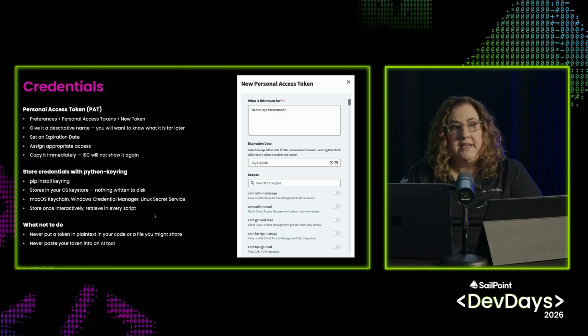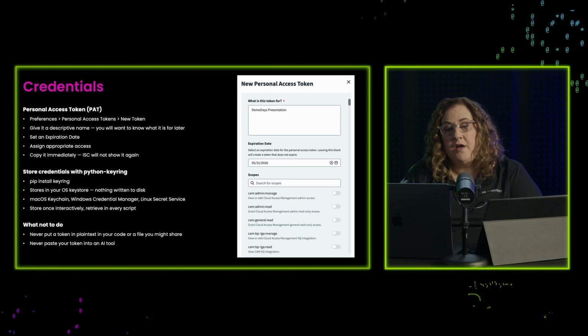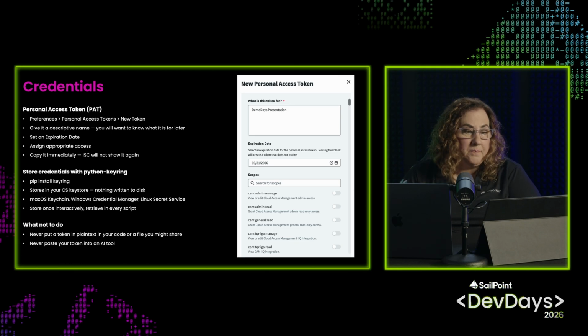So the first thing that you're going to have to do, in addition to getting those packages installed on your computer, is you're going to need to get a personal access token. You're going to find this in your ISC tenant on the preferences menu under personal access tokens.